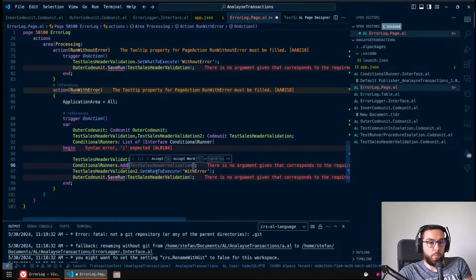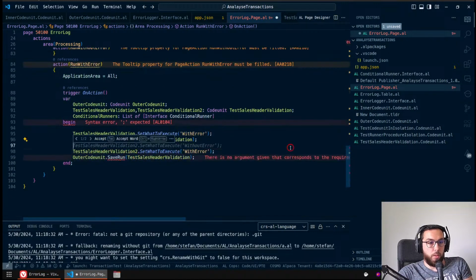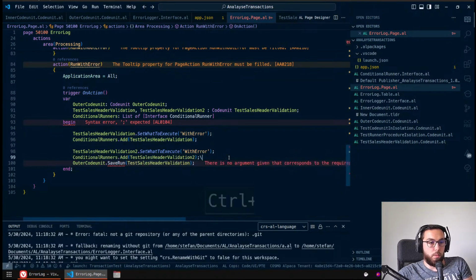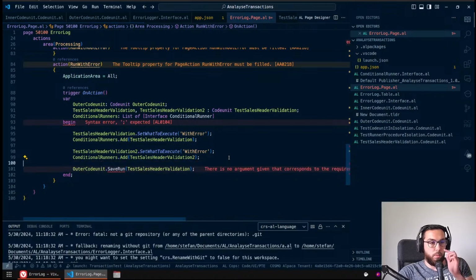And yes, when there is a list of interfaces, we can add codeunits to this. So this makes it a lot easier. Not sure if this is always required. Like if it would be possible, if it wouldn't be possible, I don't know.